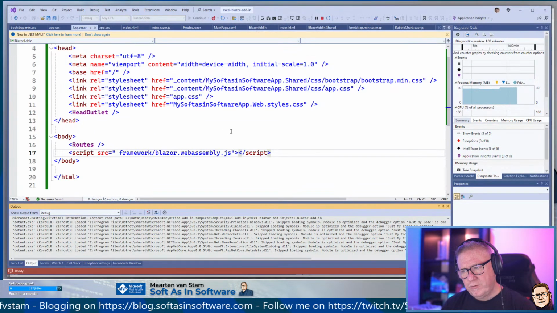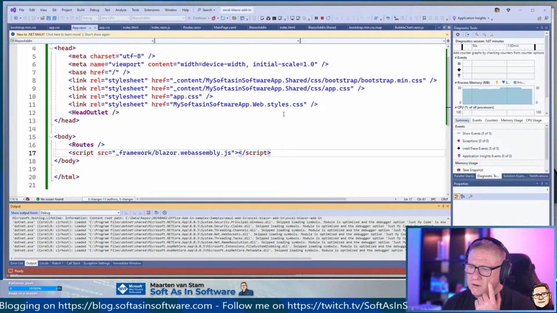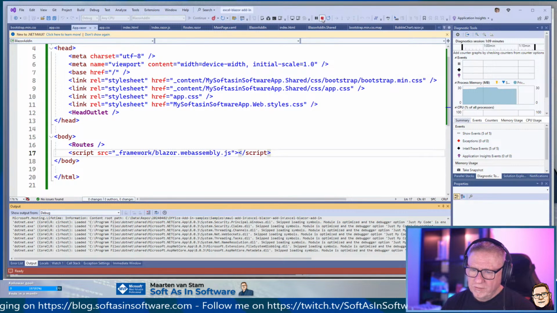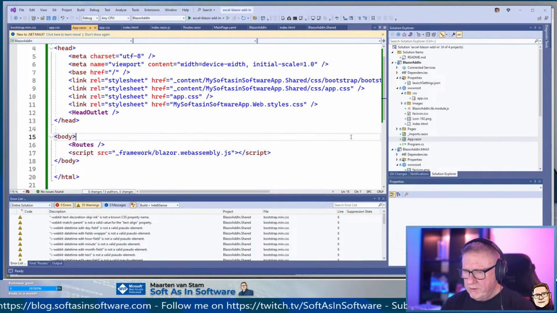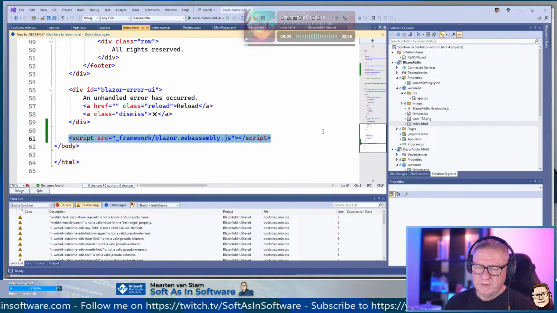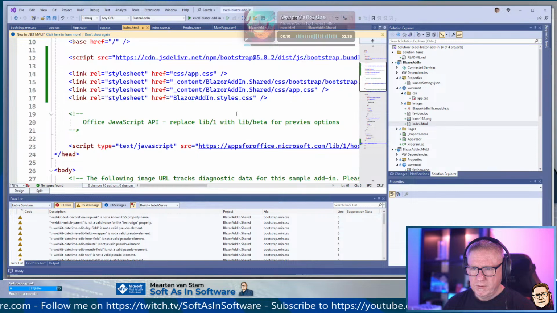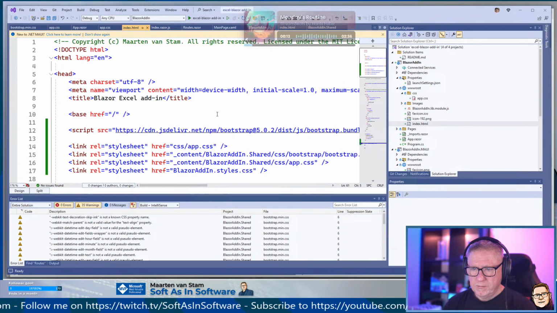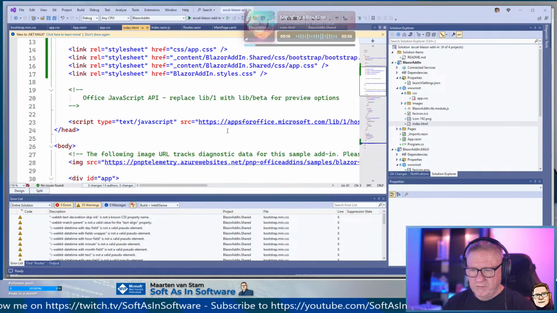So I need to do a lot of thinking about how this construction is put together. Because this is taking the app.razor instead of the index.html, but it is showing this anyway.